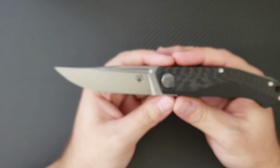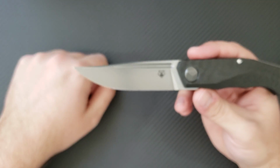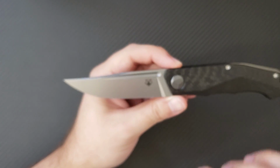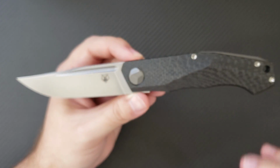This has got to be one of the most beautiful blades that I've seen Shirogorov do in a very long time. It's like a modification of their standard line, giving it that extra bit of, I would almost say, American Bowie-style flair. I really like that a lot. Oh, goodness.